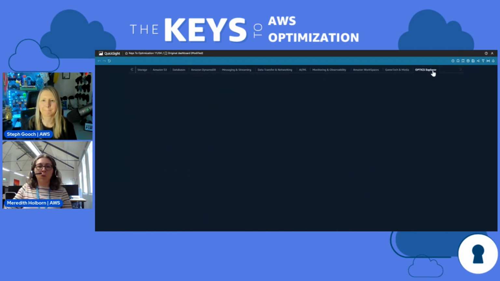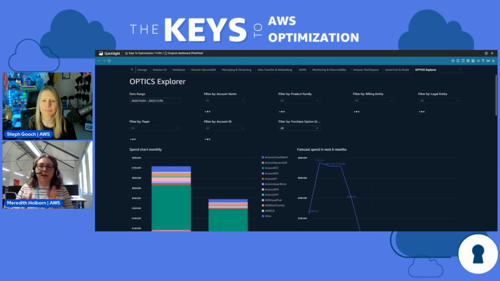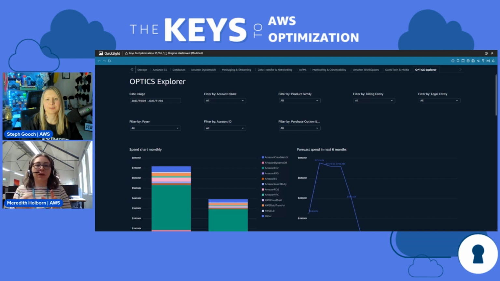I think so. If I have to pick one more thing, the Optics Explorer. If for some reason those 16 or 17 other tabs that we have don't have the visual that you're looking for, or you're working with a service that's maybe a bit of an edge case, things like Macie or Amazon Polly, those are not major AWS services, so we might not have a pre-built visual specifically around the cost and usage for that service. But the Optics Explorer lets you pick and choose a whole bunch of filters and options, and I can zero in on the specific product family.